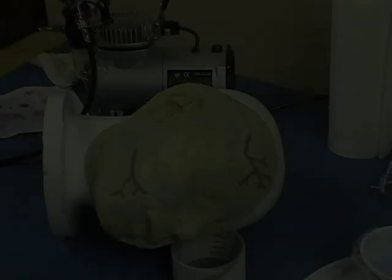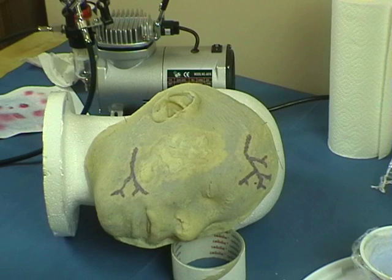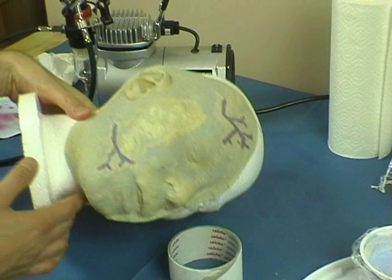Okay, so that's had time to dry now. Hasn't gone quite as dark as I thought it would, probably because of the white pigments in there. But we can see the blue's all dry and it's giving us a nice blue tint to the zombie or whatever it is that we're making.